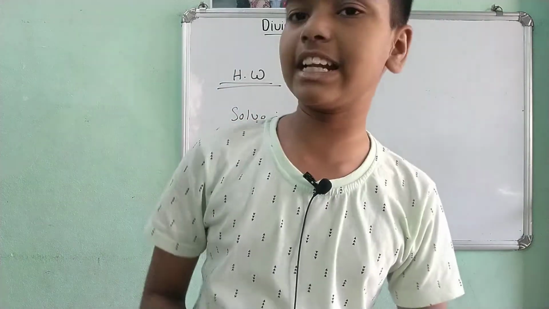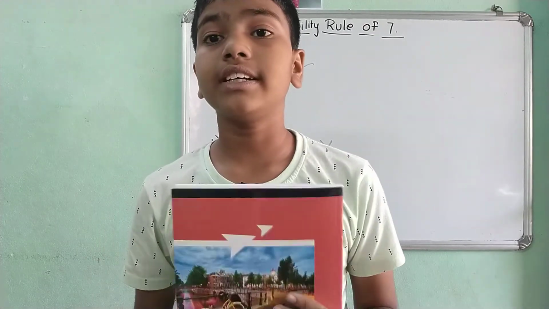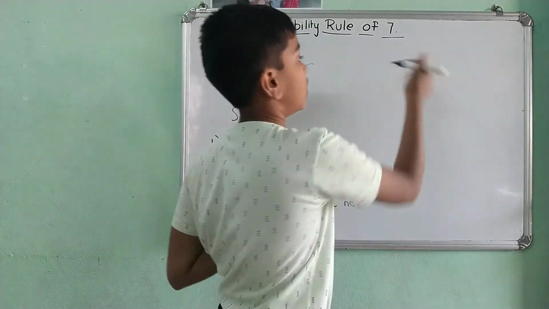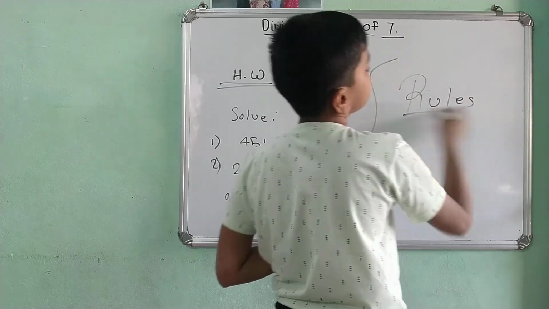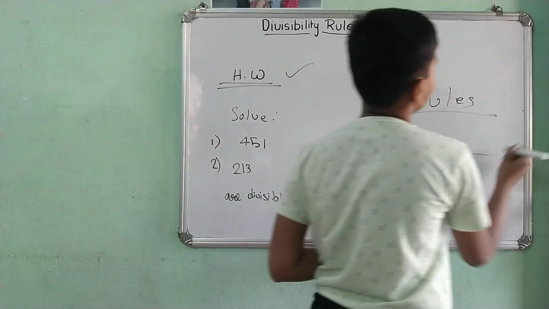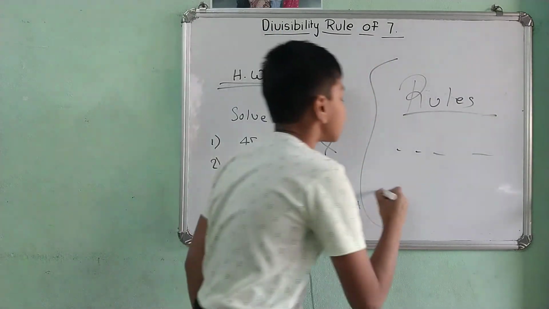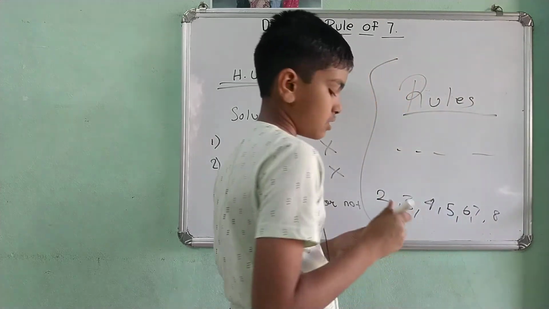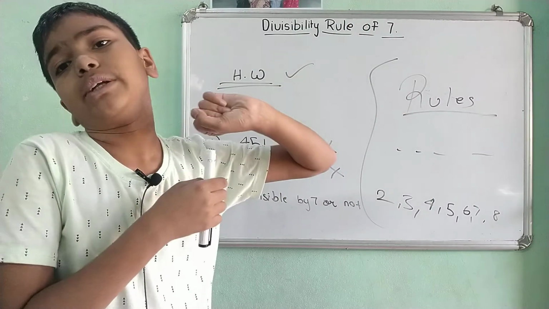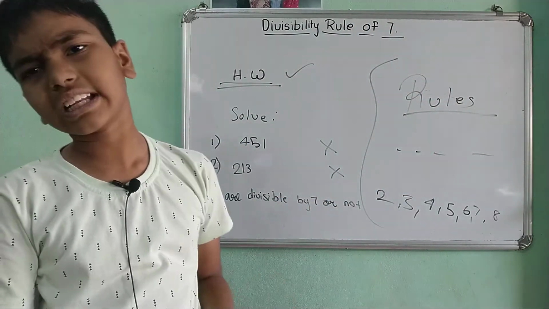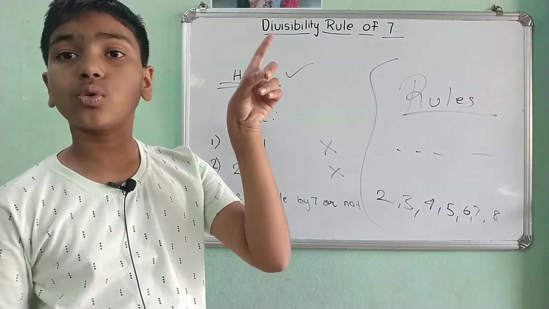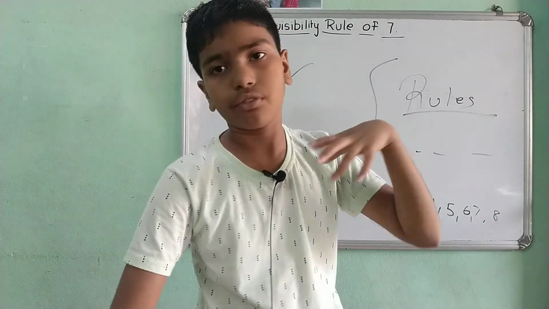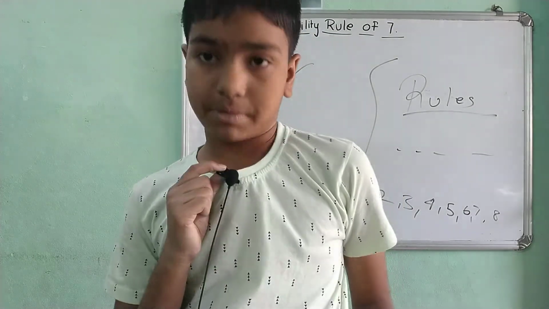It's literally good for us to learn these rules, because whenever you get these rules right, for a bigger number you can know whether it is divisible by 2, 3, 4, 5, 6, 7, 8, like that. So that's why we learn the divisibility rules. There is no big issue if you don't learn, you can divide it quickly. But still, if you want to, you can learn the divisibility rule of 7 or of any digit. And that makes your concepts clear.